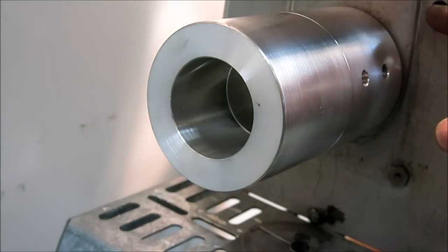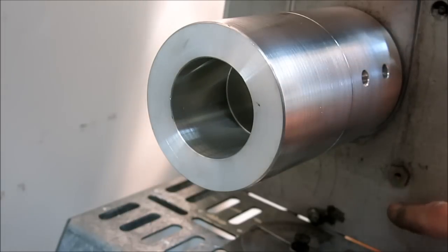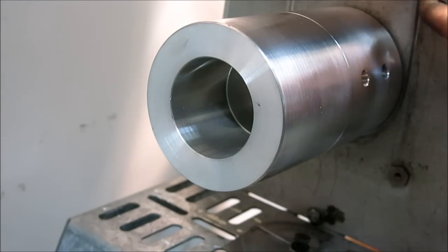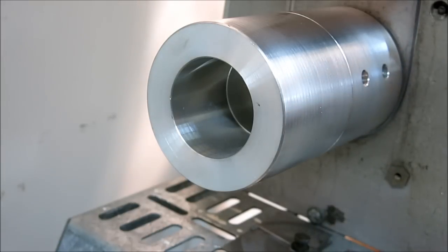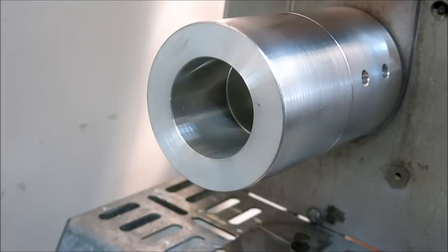Actually, I just noticed it looks like I'm missing a fastener here. This was one of the trickier things, is how to attach this plate here to the motor. So I made some weird little nuts that picked up some studs that were in the case of the motor. So I remember that now. It was kind of a pain. I don't know, what else should we look at? Not much to these things, guys.